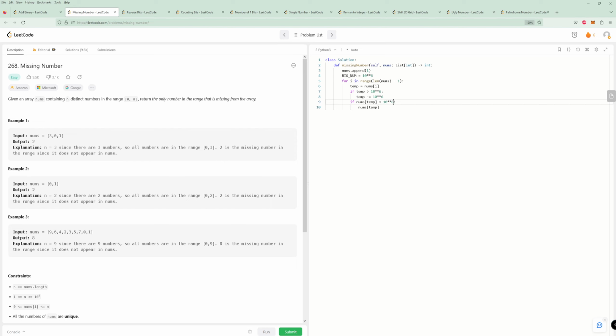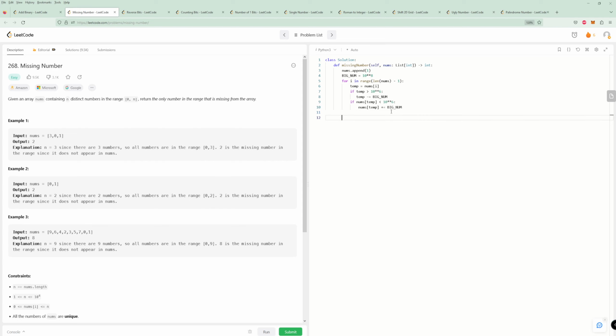Actually, let's just use 6 here. Let's make this other number like this. Okay, so temp minus equals 10 to the 8th, or actually, it should just be big num. Okay, if temp num is less than 10 to the 6th, then num plus equals big num.